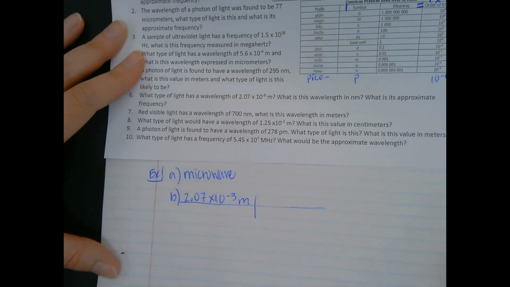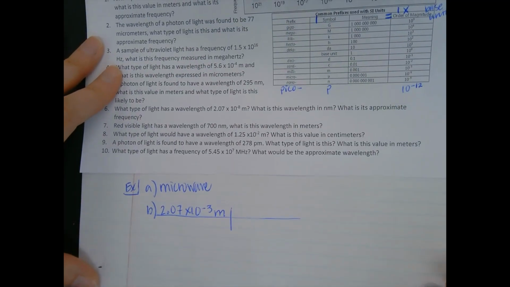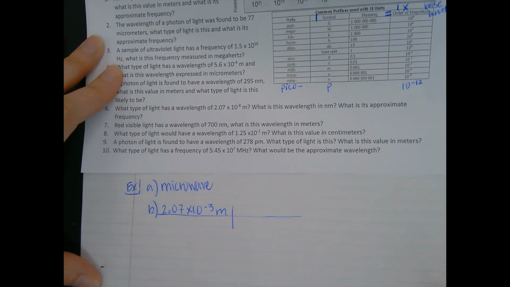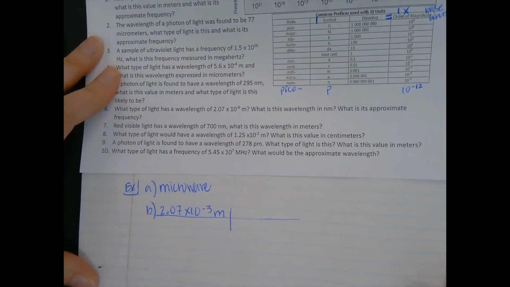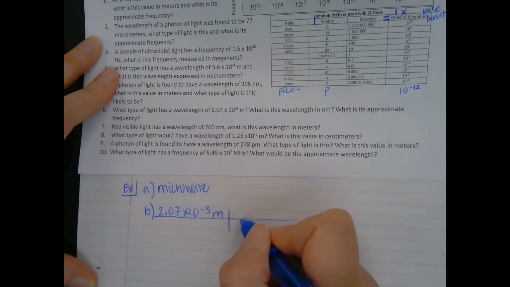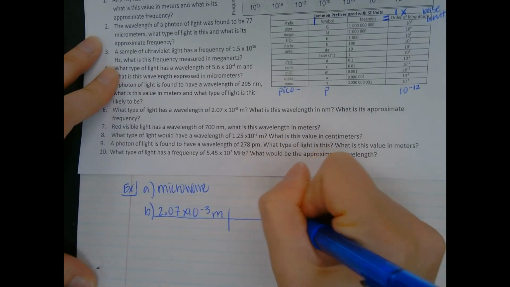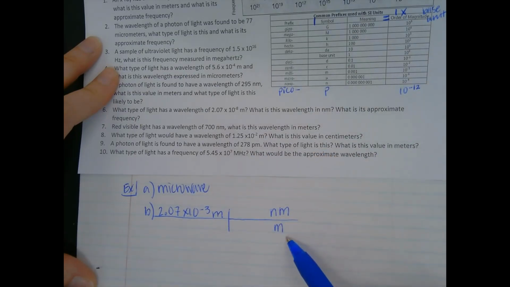And I'm going to do a metric conversion, and the way we set this up is dimensional analysis, the same way that we've done in chemistry, the same way that we've done earlier in this school year. It's just a dimensional analysis, okay? Where whatever we're given goes on the bottom, and whatever we want is on the top. So we're given meters, and we want nanometers.